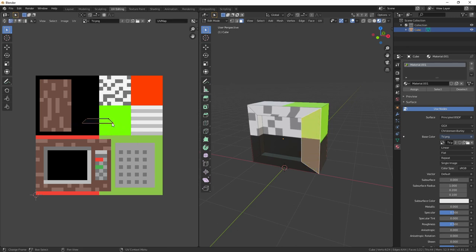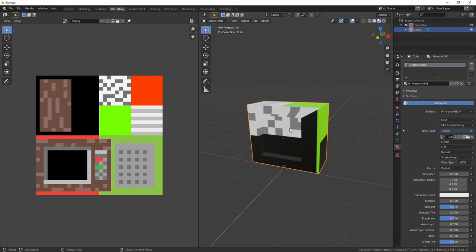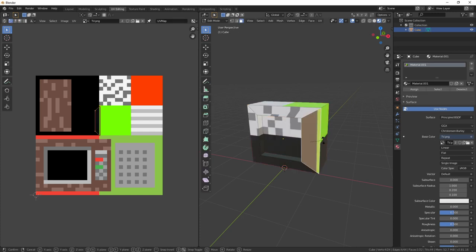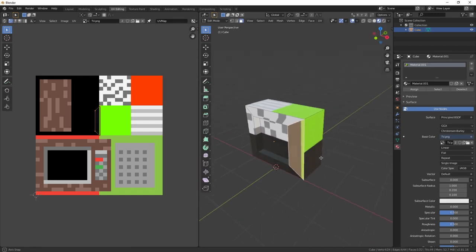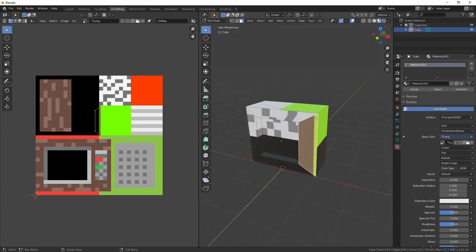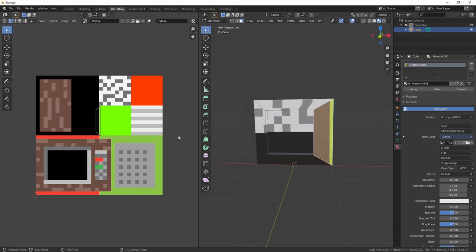You can kind of guess, all right, these two squares at the top, I want to rotate this, right? Well, how do I rotate? Rotation works the same in modeling as it does in UV editing. If I have this face here, I can press the R key to rotate. And now I have this face here, right? Just to show you, you can rotate in object mode or in edit mode. I didn't mention this during modeling because we didn't use it, but we are going to have to use it in texturing. Rotate: press R, select what you want, press R, that's going to rotate. So I want to have this face be here.